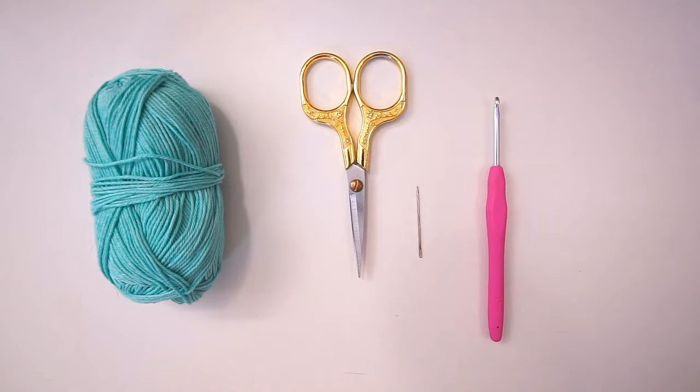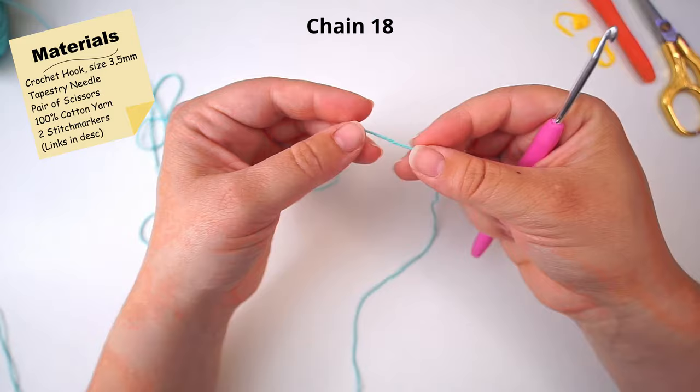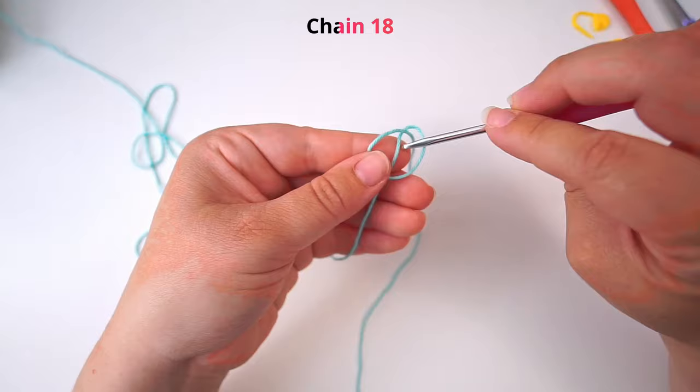We begin with the bottom part of the top and we start with a slip knot. So make a loop with your yarn and sink the long end of the yarn behind the loop. Then grab it from the middle with your hook and pull.